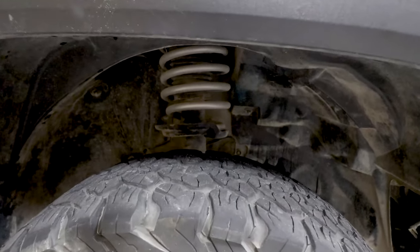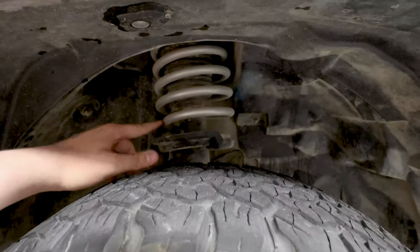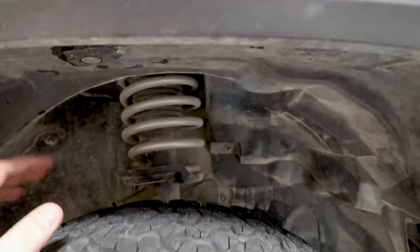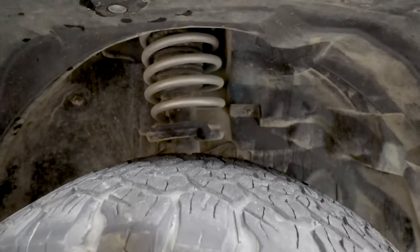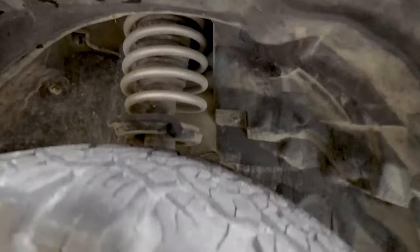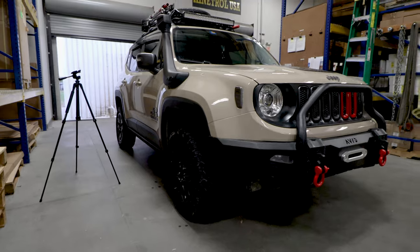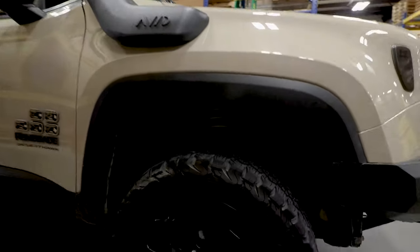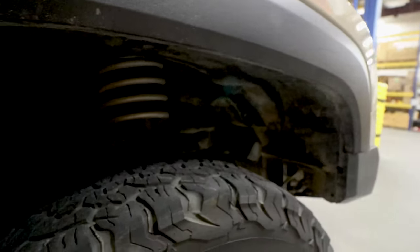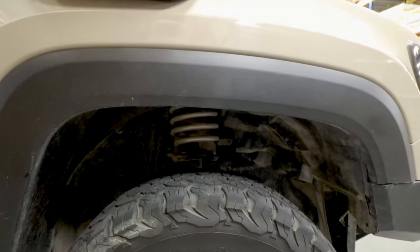Then we're going to go into suspension. I have the TeraFlex one and a half inch lift kit, and here are the Eibach one inch lift springs. It rides a little bit stiffer, but it does soak up bumps better — the dampening is much better. It gives this thing a much more aggressive look with the height and everything. I've definitely liked these springs, though they're very annoying to install. As anyone knows who has compressed springs before, it is very scary — I would definitely go to a shop to install them.